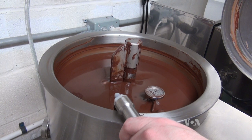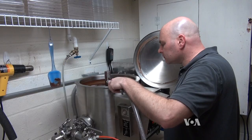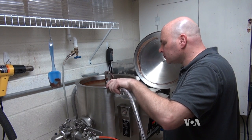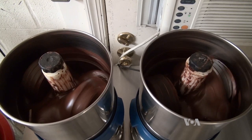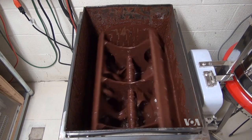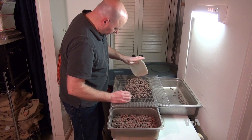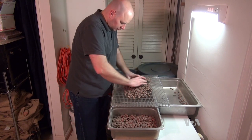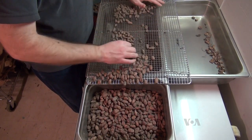In very short order, his company, Potomac Chocolate, was born. The bar from that first batch of chocolate he made in his kitchen was a finalist in that year's Good Food Awards, which is based out of San Francisco. That bar also won an Academy of Chocolate Award in 2011. I've won a couple of Academy of Chocolate Awards and a few International Chocolate Awards for different bars. Winning those awards led to a high demand for his chocolate, and soon he moved his production out of his kitchen and to his basement, where he makes the chocolate now.